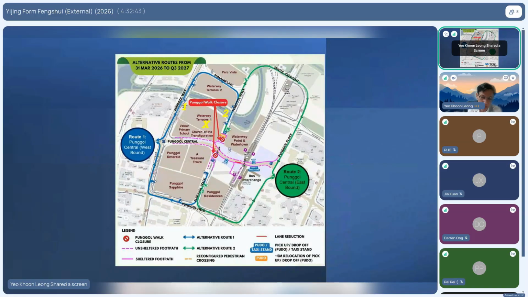Last example before we end today's lesson. If you can recall, last week, Pepe brought up a case about construction works and road diversion, and so on and so forth. And then she shared this example with me for discussion's sake. So thanks, Pepe, for finding and sharing this, so that we can have something to discuss today. Now, where is this? This is Punggol.